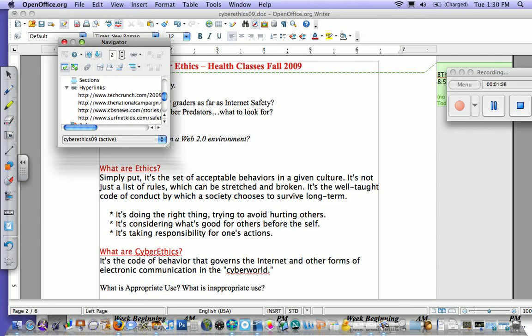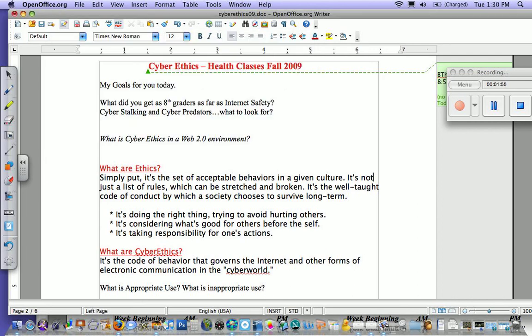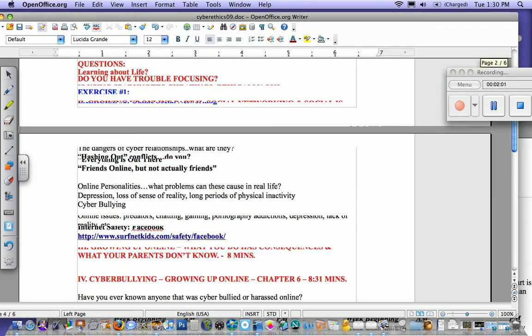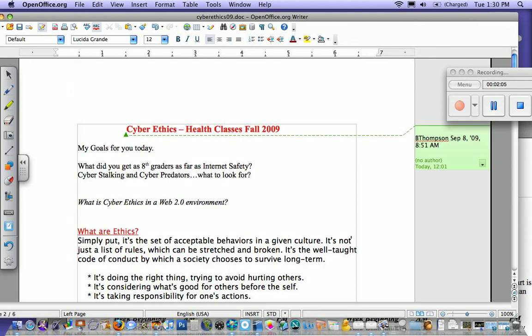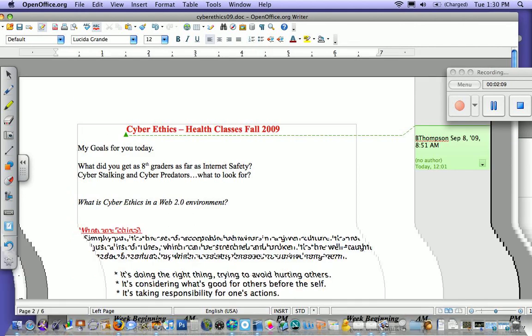Okay, now it has found a number of hyperlinks, so it gives me an idea of what might be embedded in this document. So if it was something sent to me, or it was something that I had some difficulty formatting, I would know right away that there are 4 different hyperlinks embedded in this document. And if I were to scroll down inside here, I would be able to find out where those are without much of an issue. So how can I create some interesting layouts?